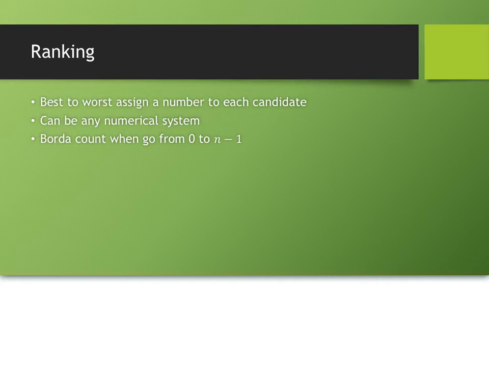If you have 4 candidates, A, B, C, and D, the natural way to start ranking these, maybe I say I like B the worst, so I rank it as a 0. And C, I like second worst, so I'm going to rank that as a 1. A, I'll rank as a 2. And my favorite candidate down here is D. I rank that guy as a 3. So when we do these rankings, from 0, 1, 2, and 3, that's called the Borda count, okay?